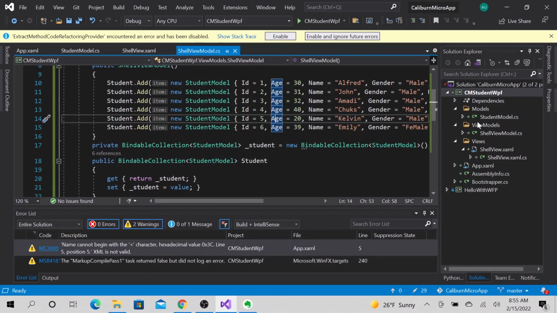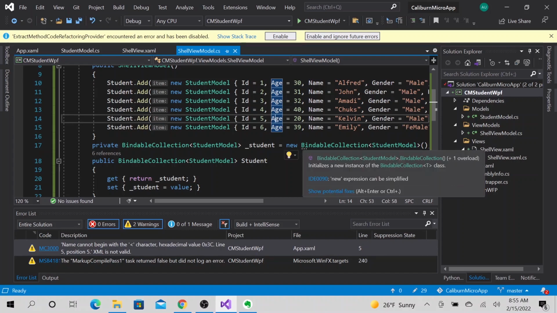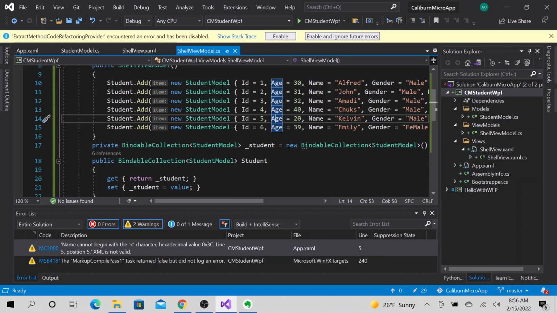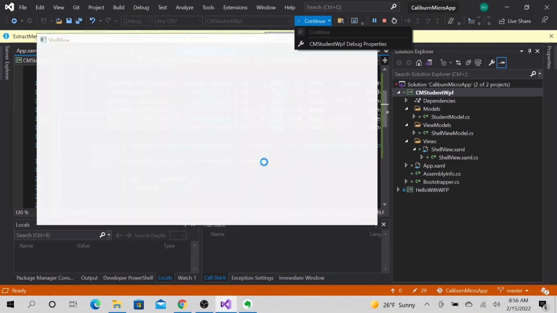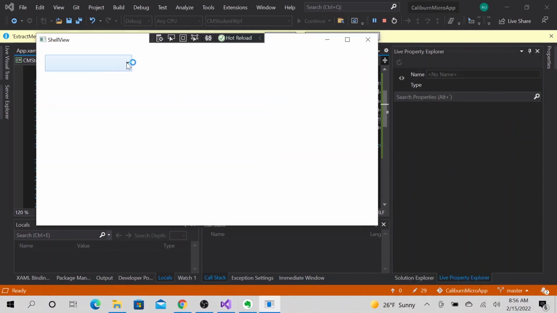So Caliburn.Micro knows to find the model, the view model, and the view, and Caliburn.Micro is able to put all those together and bind the data to the control. So let's run it again. I don't know why I double click there. So if I select, I have all the names, select Chooks, and we can see the name, the ID, the age, hobby, and the gender.